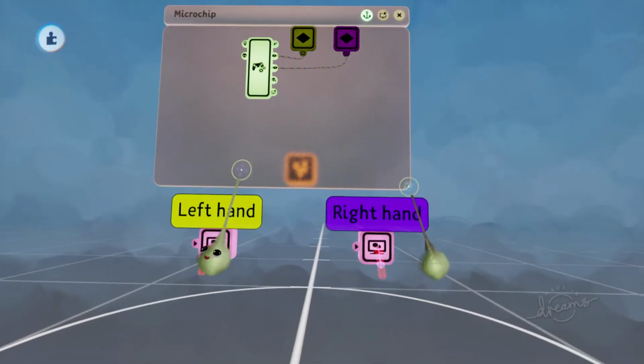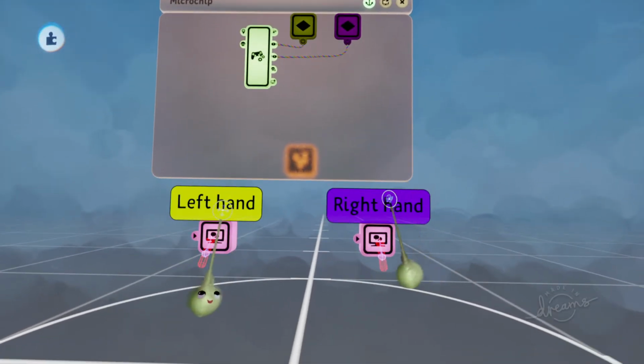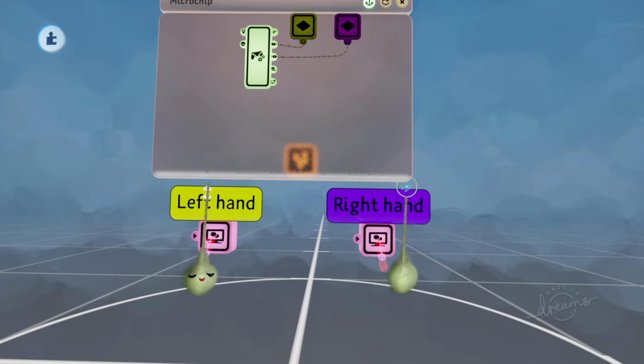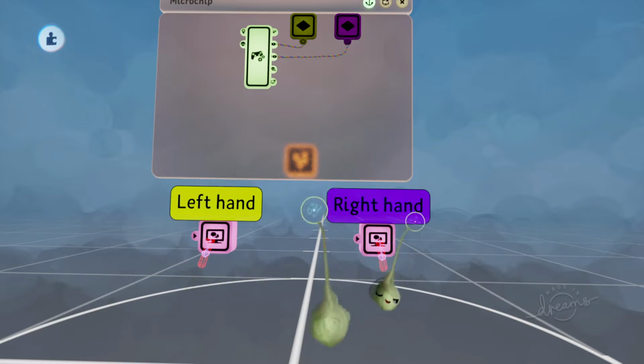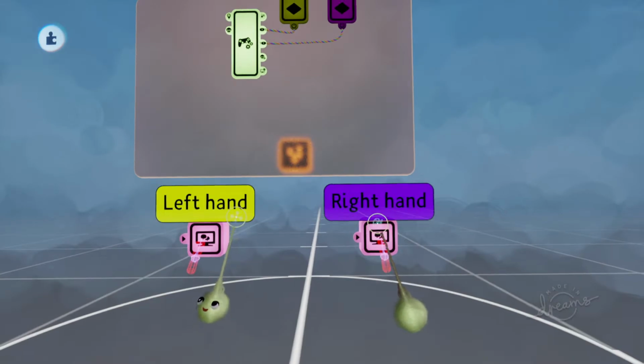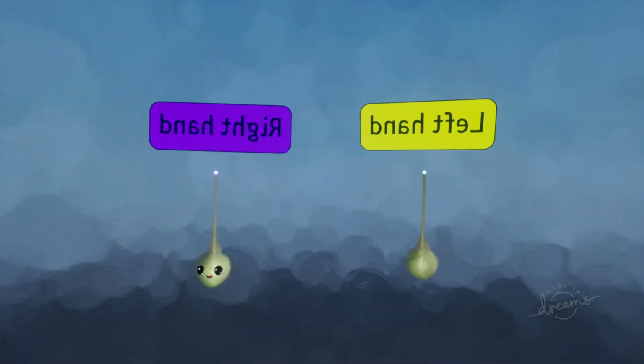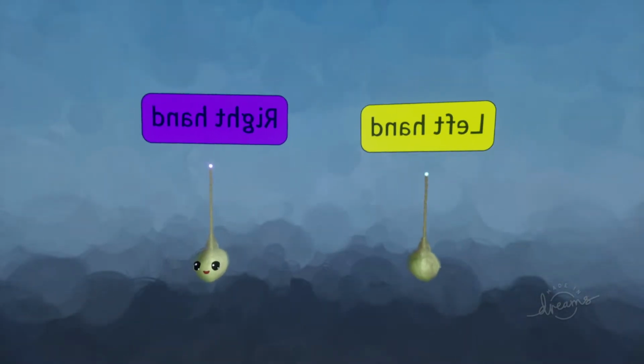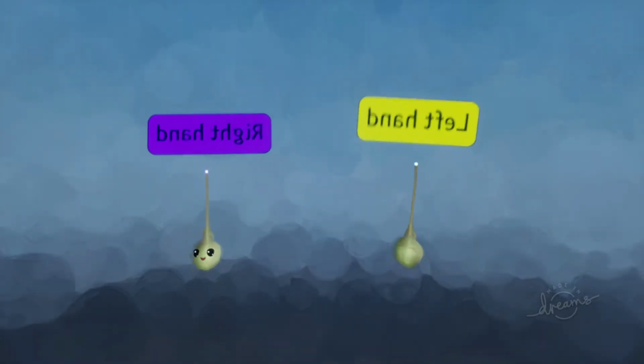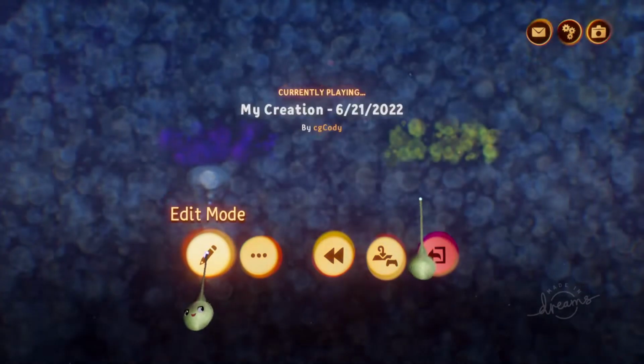Now I have a little scenario set up here. This is the case where maybe you have some complex logic or sculpts or text or whatever the case may be that you don't want flipping and you don't want switching sides because it might break your setup. So if we go ahead and we play this in left-handed mode, we have two issues. The lettering is reversed and we're on the wrong side of the screen for both of these.